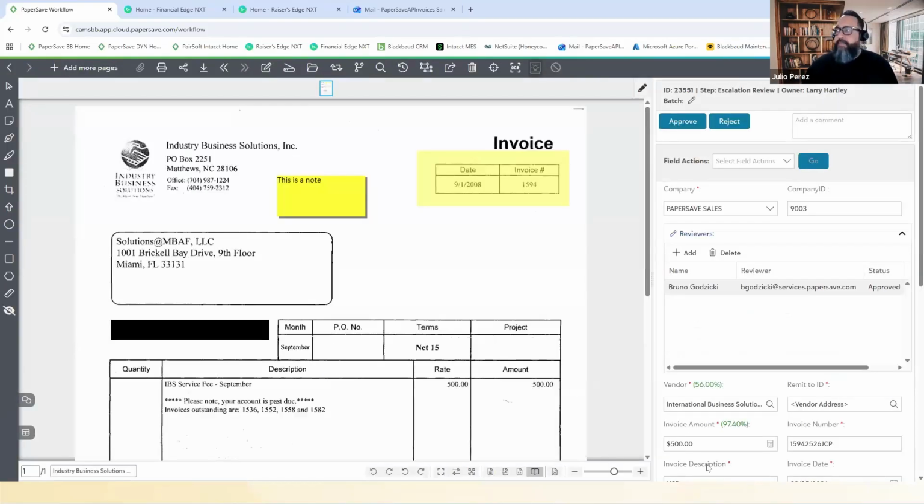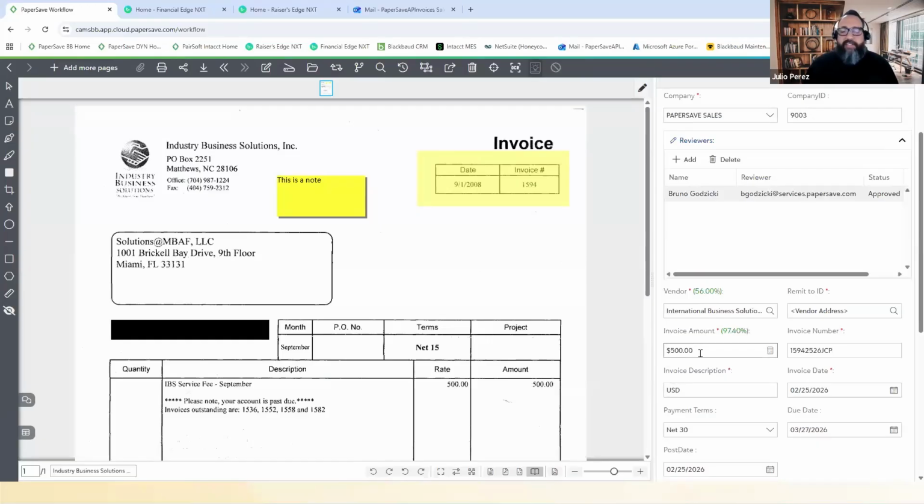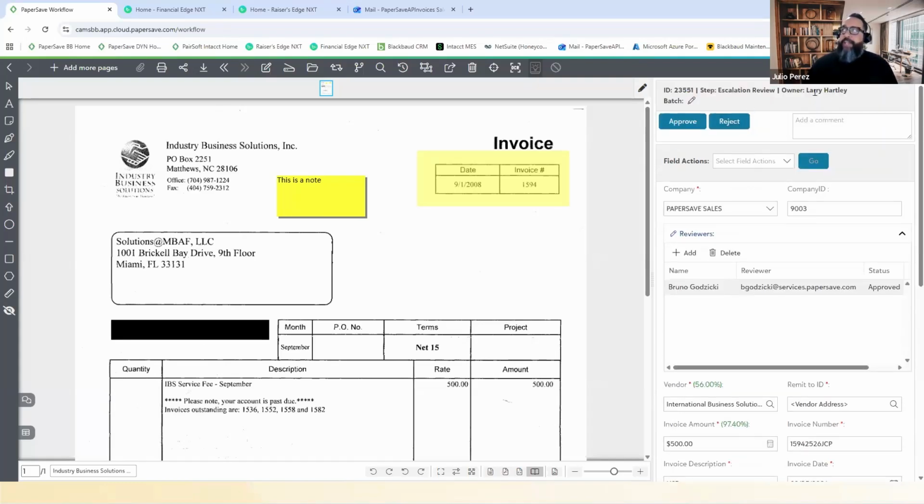Reason being is that dollar amount exceeded Bruno's threshold, right? That is, again, something that we can configure is dollar amount thresholds. Bruno can only approve something up to $100. Above that, he reports to Larry. Larry got the invoice automatically because it exceeded Bruno's authority.